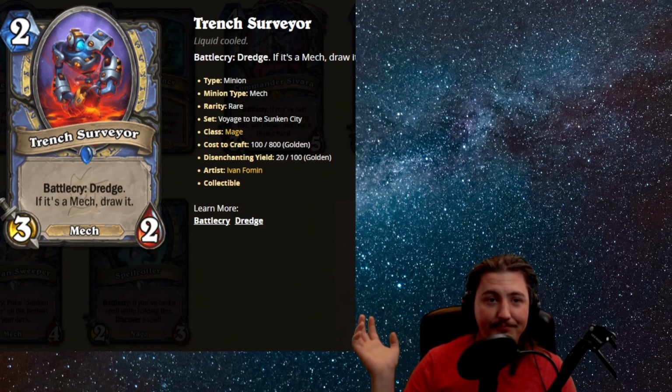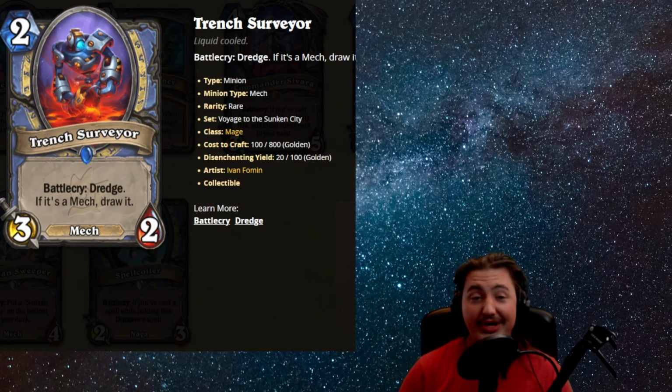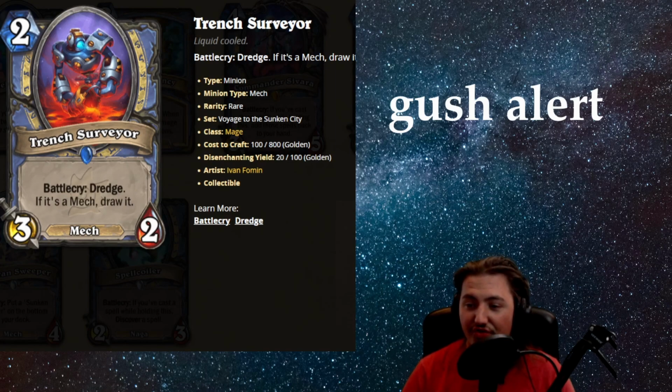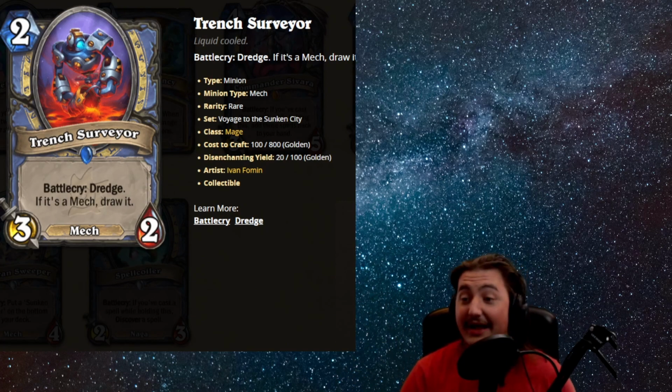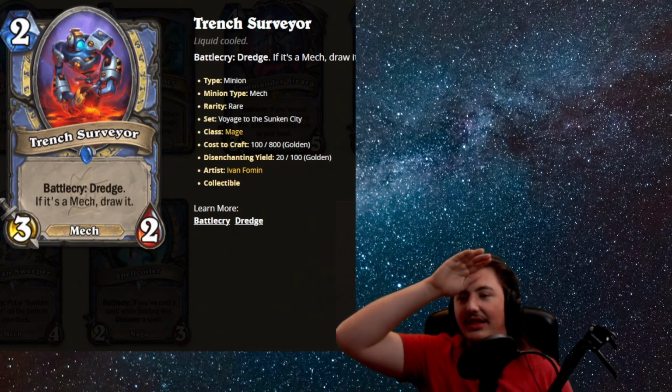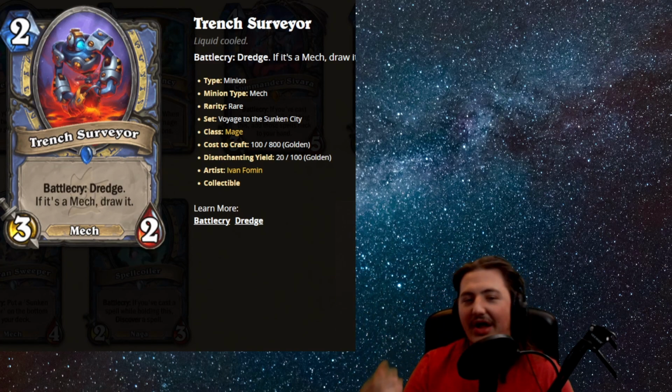And let's start with Trench Surveyor. 2 mana, 3/2, so that's decent stats already. Battle Cry, Dredge. And again, Dredge is not card advantage. If you're not doing anything, it's not any advantage at all except card selection, which is like half a card. But if it's a mech, draw it. That's awesome. I love that kind of deck building. I love that tribal deck building that Hearthstone lets you do.